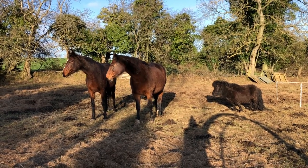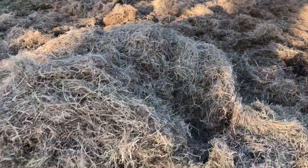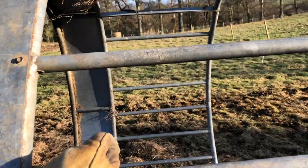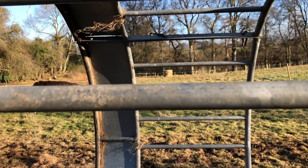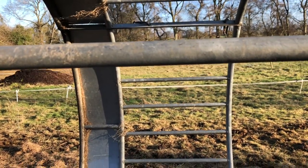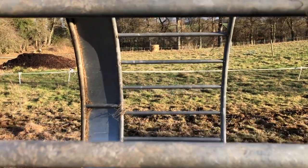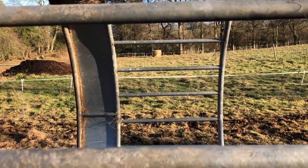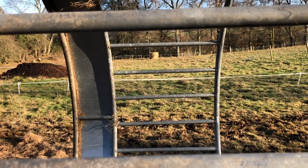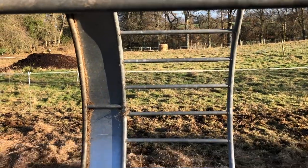So my audience are the four equines, two ponies and two horses. I've just flipped over the hay ring, and you see the hay bale down there? This is downhill. So I'm hoping this is gonna go straight down that hill and not go off, because once I let it go, it's just gonna go. And worst case scenario, it's gonna hit a wire fence on the other side, hopefully not jump over it. So, the adventures and fun of farming sometimes.